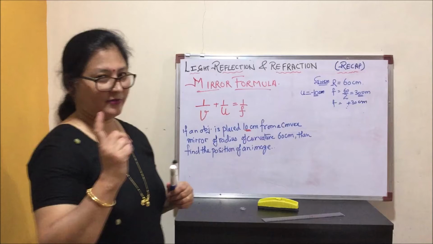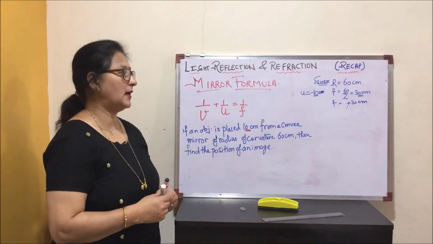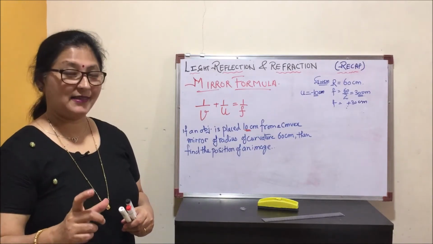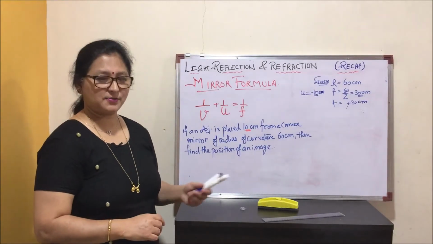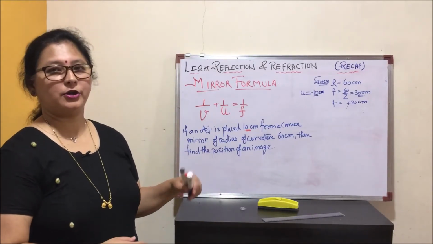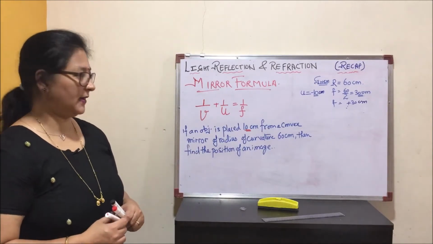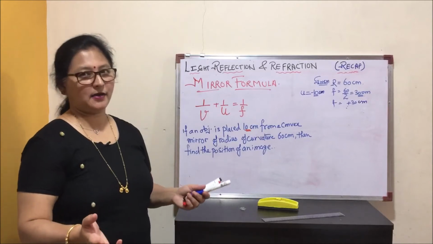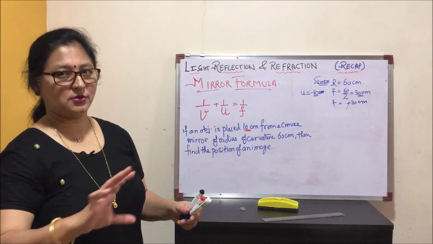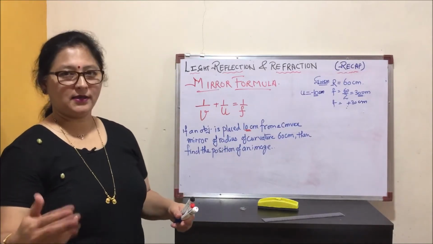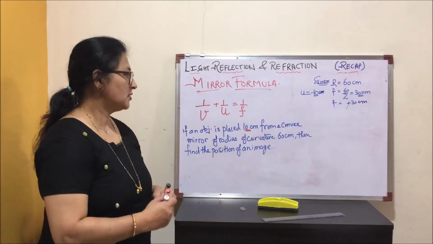See children, whenever you do these types of numericals on the mirror formula, first you write down the given, then draw a rough diagram of the convex or concave mirror according to the numerical, and then go ahead with the solution. Because we have already done the ray diagram so many times, I am not drawing a diagram here. In the exam, please do draw the diagram, as you will get extra marks for that. Okay, so let's do the numerical.